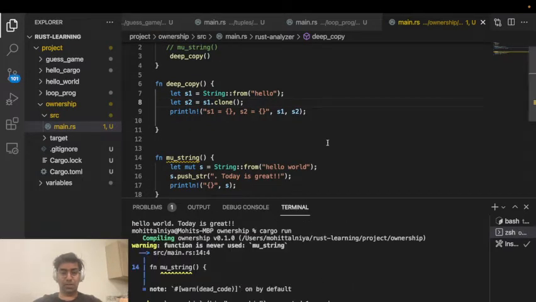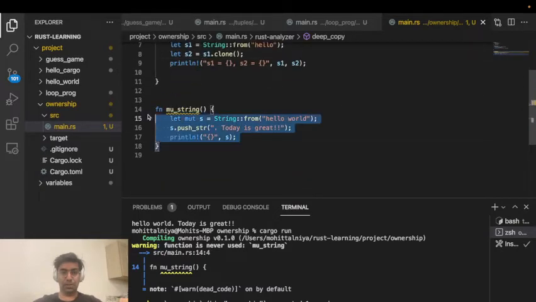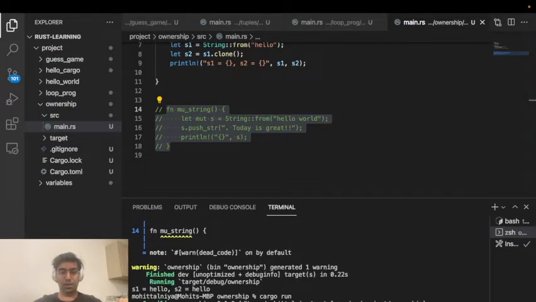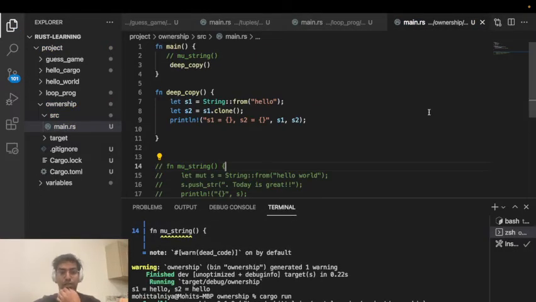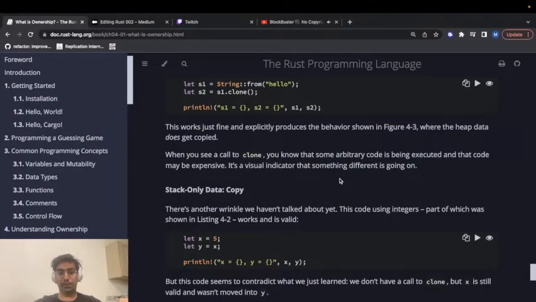What is it? Okay, it says that it's not called, so I'll comment this out. All right, so both S1 and S2 are getting called, and I guess right now we have the copy of the data in the heap for S1 and S2 both. So that's explicitly deep copy.